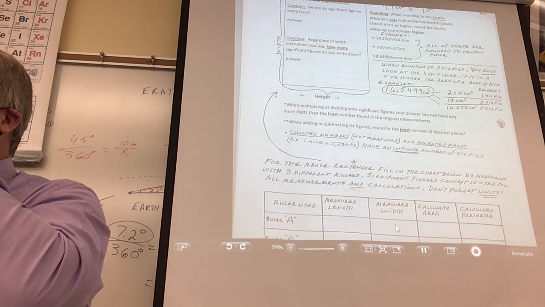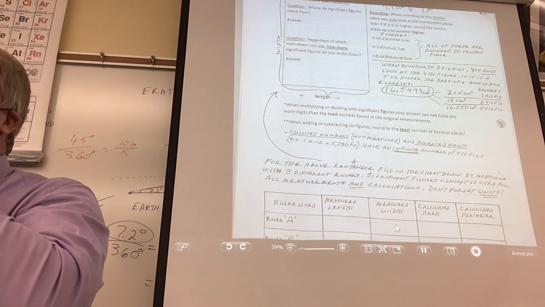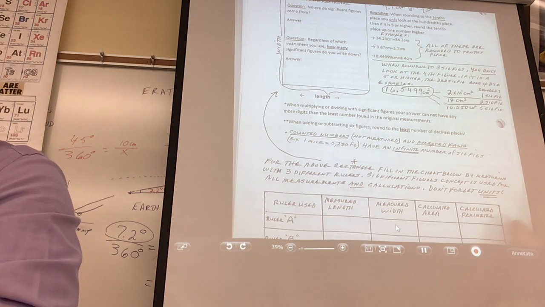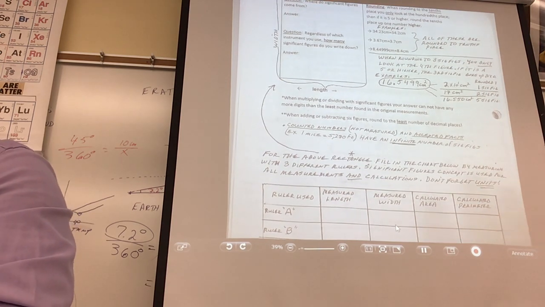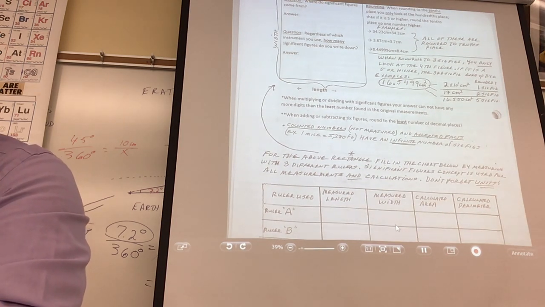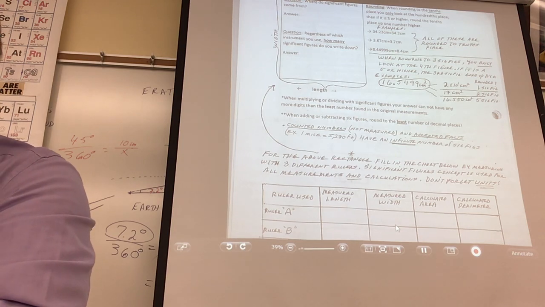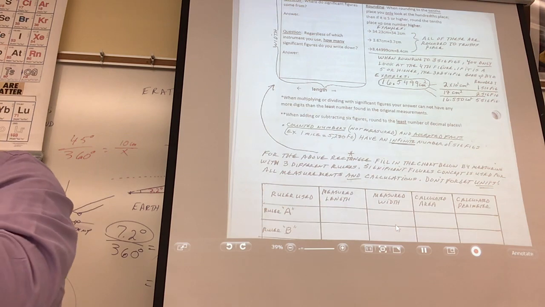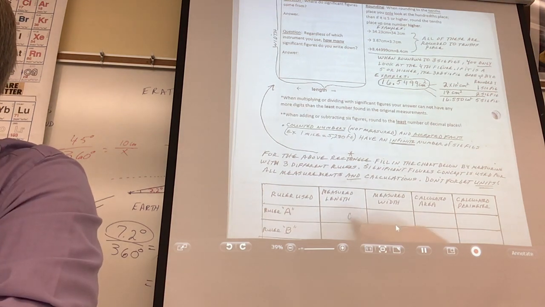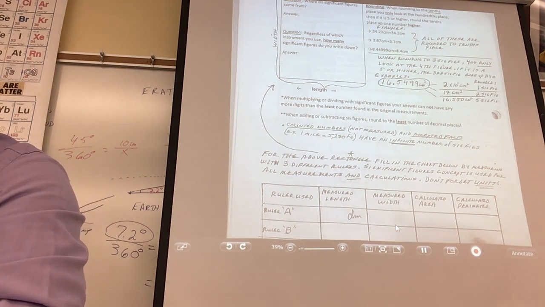Are you done, Clayton? Okay. Everybody stop for a minute. I need to go ahead and move on. Clayton's going to give me his numbers, and we're going to look at them, and we want to see if it looks right to you, okay? So, using ruler A, which only has this many marks on it, they're decimeters, so I know they're decimeters. What did you write down for the length of this thing?